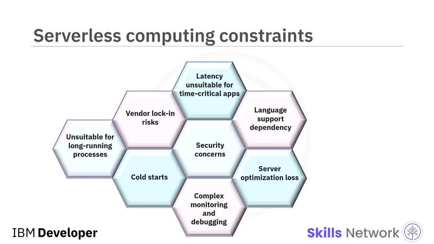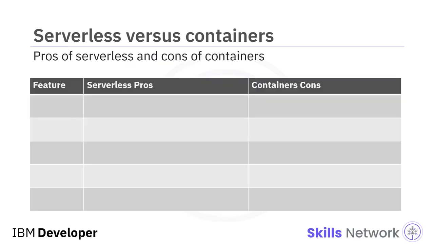There are no servers to optimize for utilization or performance, since you have no control over the servers. And there is no state persistence. For example, the previous run state will not be available in the next invocation of the same function. Since local cache lasts only a few hours, it's better to include low-latency external caches like Redis or Memcached. So, can serverless and containers work together? Absolutely.